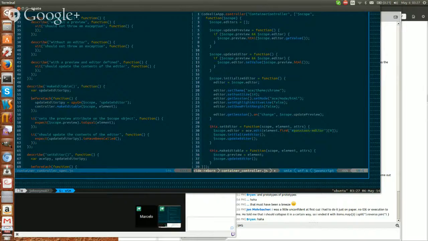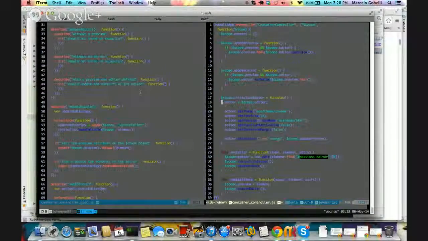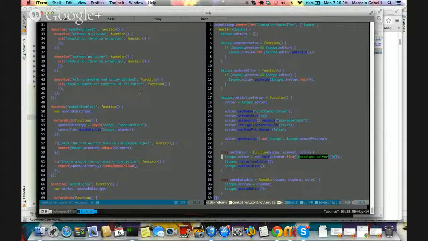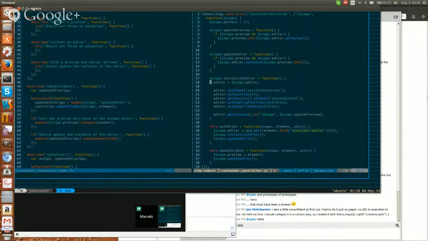That's another one of the important things defined on scope. Or I'm sorry, it's not defined there. It was defined here. Edit was the one that defined it. But once he sets that, he uses this method just to take care of all the other setup that you don't really have to understand, because this all has to do with the ACE library. All these defaults that you have to set, he does in one function.